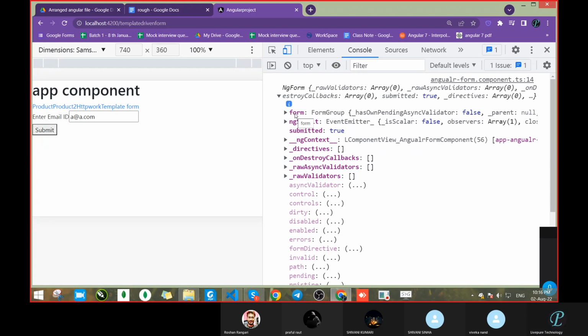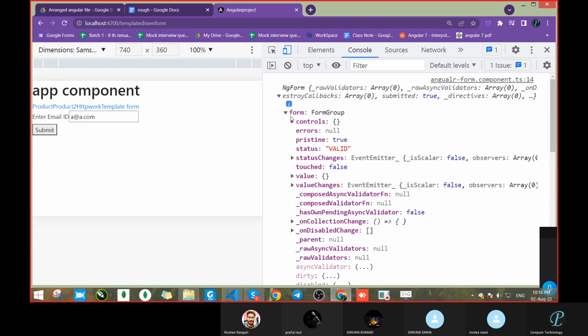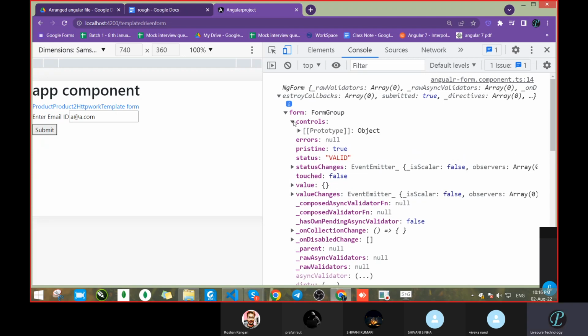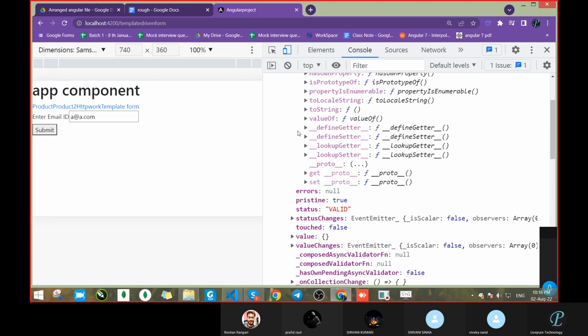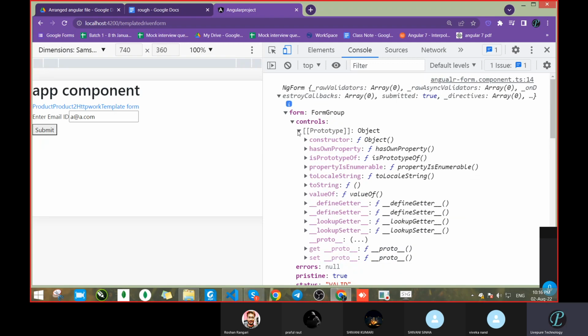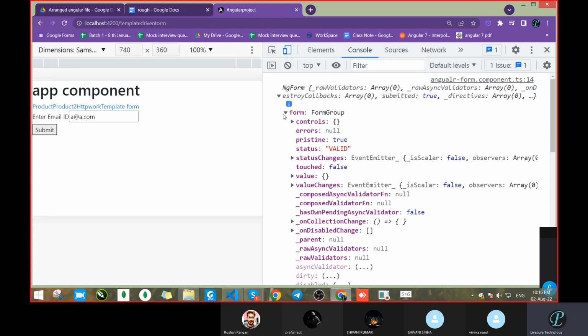Now go to where that form controls is. Yeah. Now inside, the control object is there, and okay. Now see what the problem actually is. We are not getting the value. Why are we not getting the value?